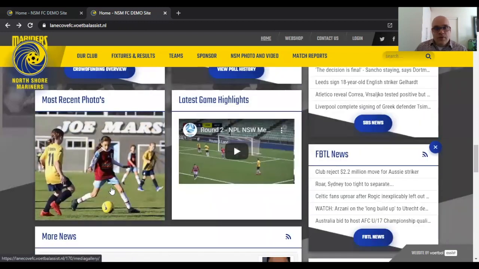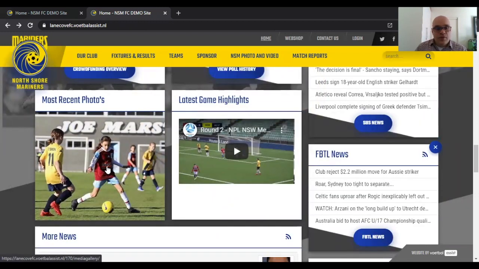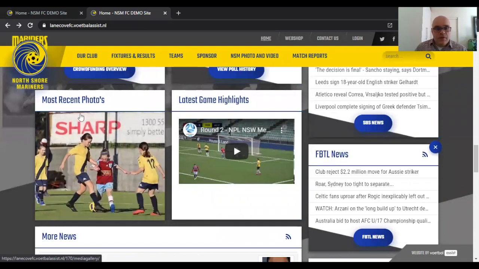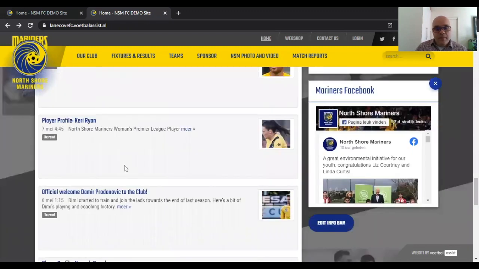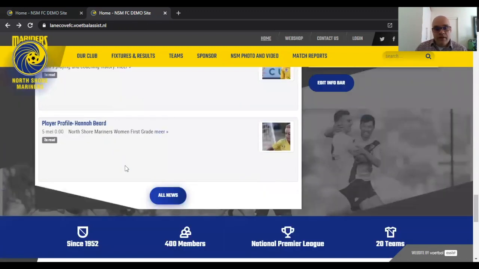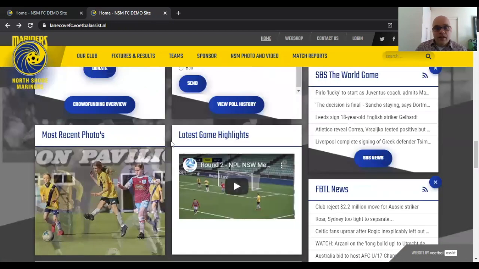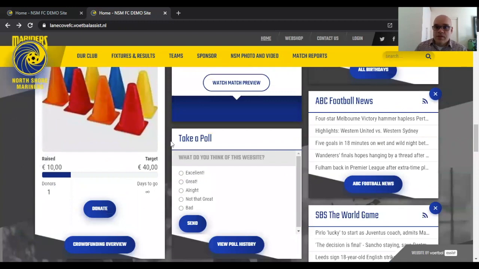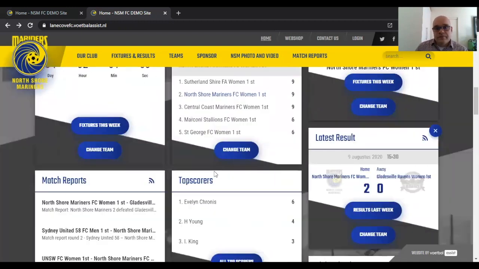Recent photos: if you've used the media gallery here, these photos will show up. These are some of the photos that I just uploaded for illustration. There's more news here that is a little bit older but very relevant, and you can go to all news of the club. The top banner is more or less the latest news, and after that it goes to the more news piece.